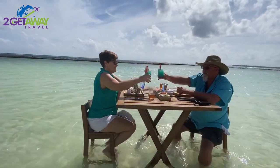They actually bring a table out on the water and set up this gorgeous meal with champagne and mimosas. It's a great experience, and we can help design that experience for you. Not only for breakfast, but you can also do lunch, because we did lunch that same way last time we were here. Then you can also do dinner as well. Those are experiences that we can help design and create in your next getaway.